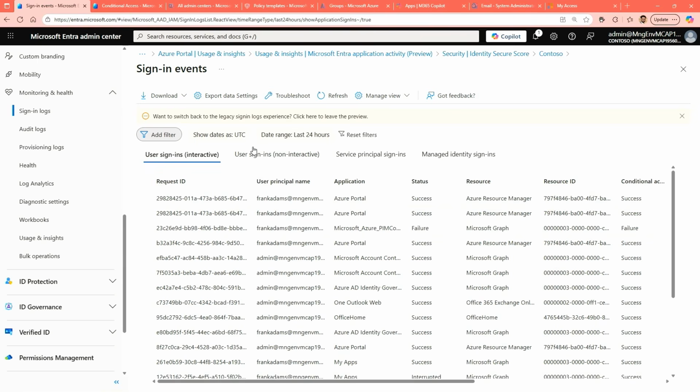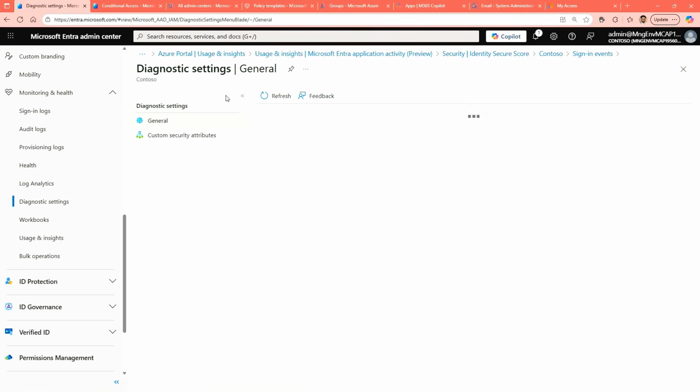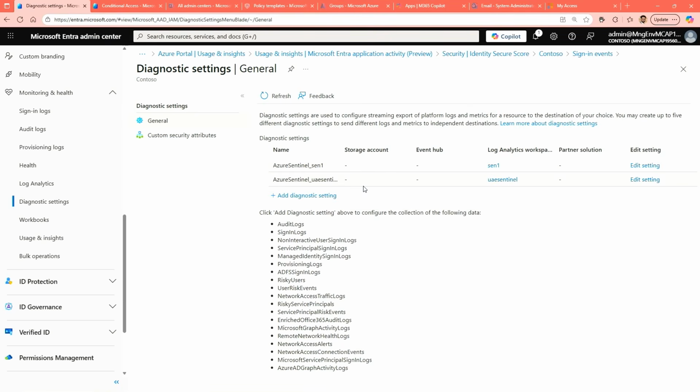However, we have other ways of managing that. You can simply go and download this log from here as a JSON or CSV document, and then feed that into another solution that you might have that can help you analyze this data. Or you could export this out directly from here into some of the solutions that you might be running. For instance, you could be using Sentinel, which again uses a log analytics workspace in the backend to analyze a lot of data. That means you can push this data out to a log analytics workspace as an export, and you can retain that in the log analytics workspace for as long as you need.